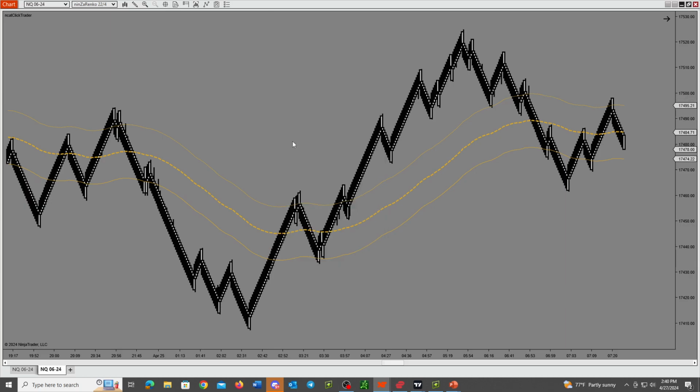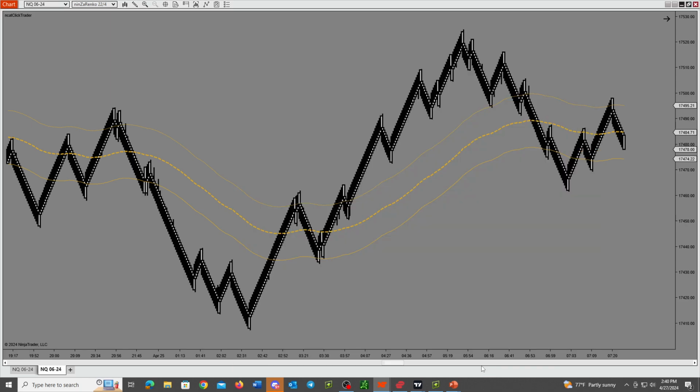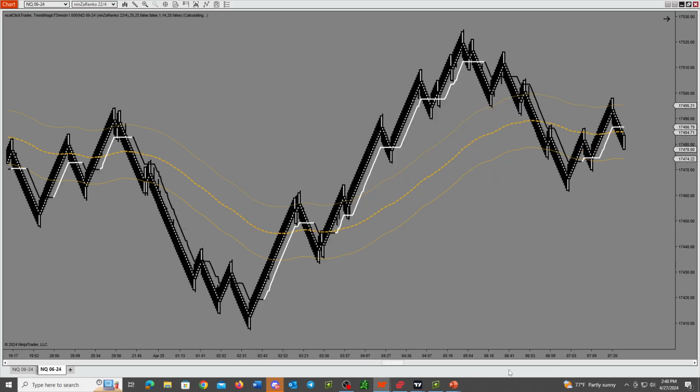Second way is you could just put the old Trend Magic on there, default settings of 1 ATR multiplier, and I've got my bull color set to white, bear color set to black now, and it might help if I made it visible. And you could just trade off of this right here. So you're going up and away, it turns white, you have a pullback, you take that. It's still white, pullback, you take that.